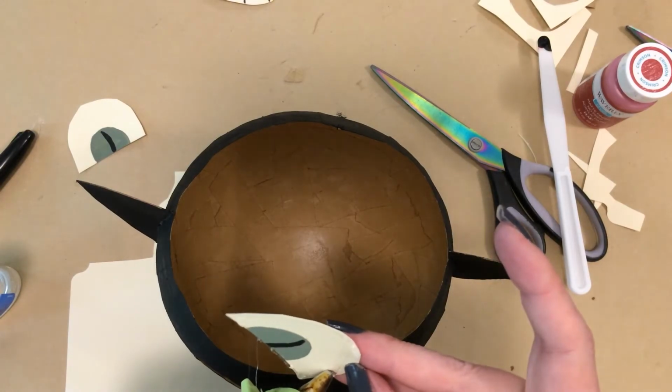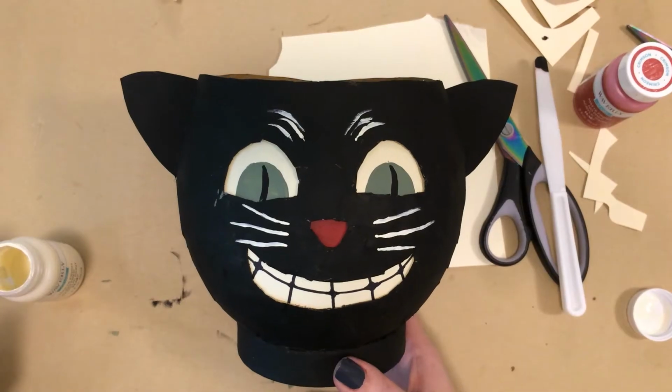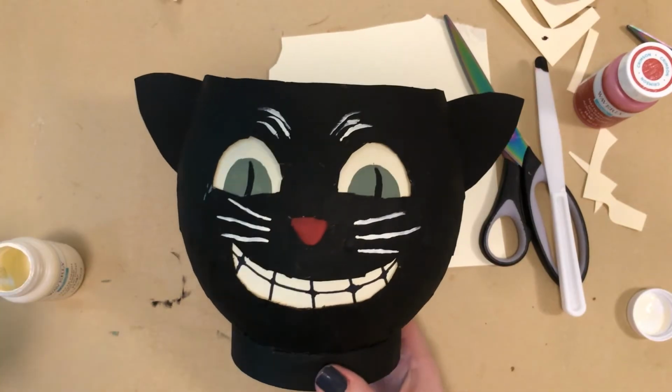I decided that I did want whiskers, although I kind of go back and forth on whether I like the whiskers or not, but it does definitely make it scream cat more. I did do some eyebrows, but decided I didn't like those. It made him look angry or something.